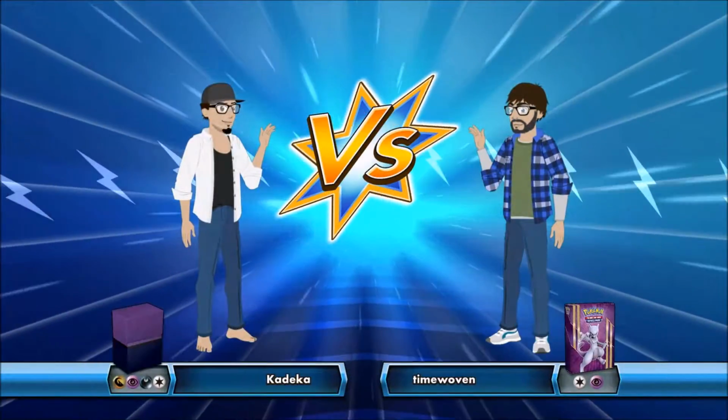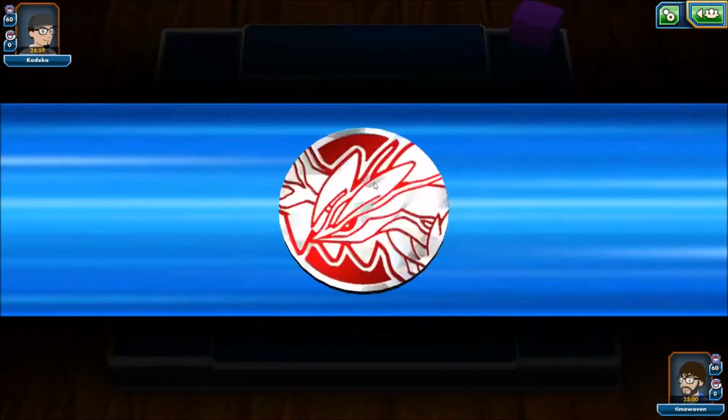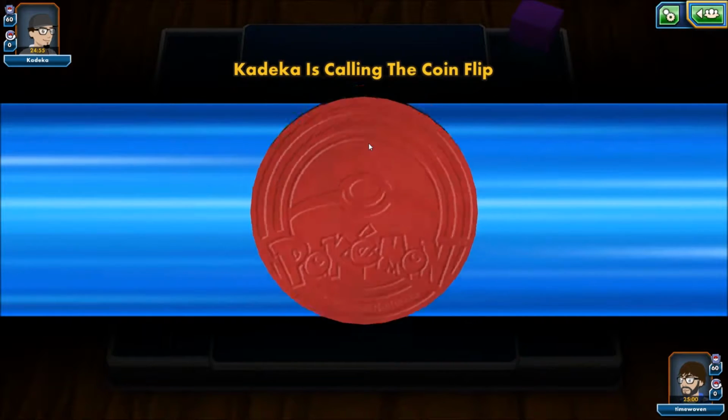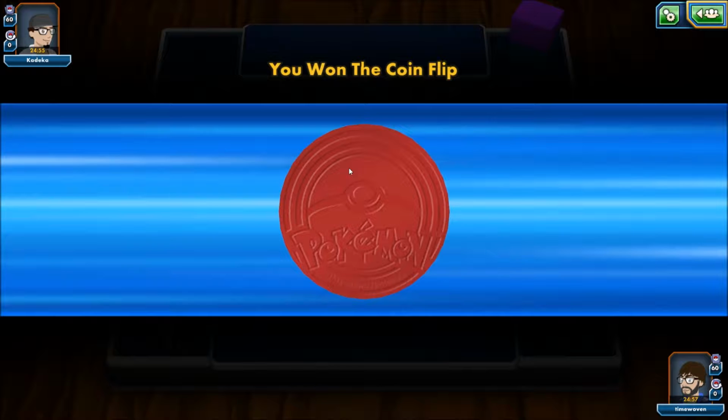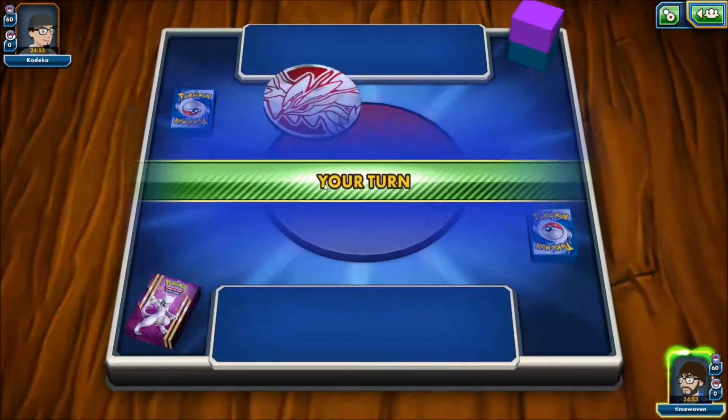Alright guys, game number 1 is against Kataka. Looks like he's playing Noivern, might be Noivern. Anyway, coin toss in his favor. Is it gonna be... We're winning! Sweet. Okay, coin toss, we're gonna go first.